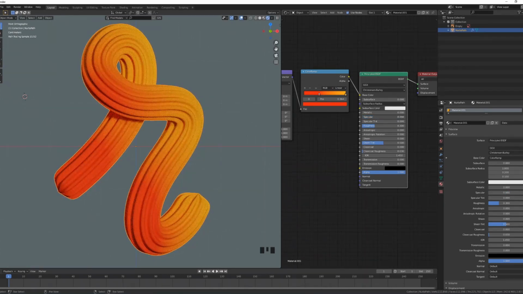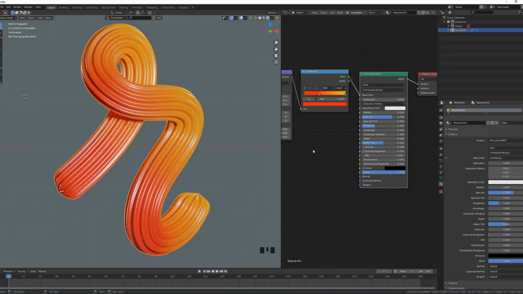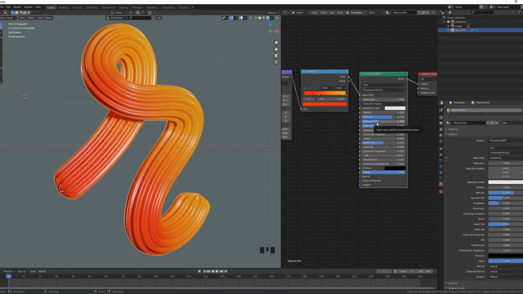And if you don't know, the specular is the amount of these highlights that appear on your material. So if you want a really creamy or almost wet or plasticky type of material, my go-to is usually roughness 0.2 or 0.3 with a specular of 0.7 and then a specular tint of 0.4. Because the specular tint is actually sort of a factor between the specular and the roughness, so how much the specular is going to be mixed with the roughness. So yeah, this is going to be it.